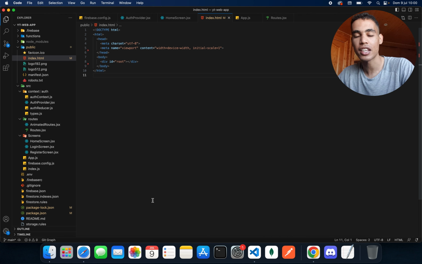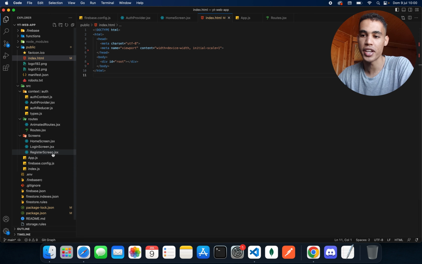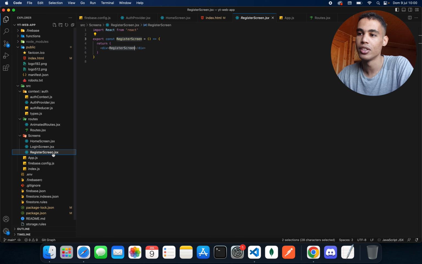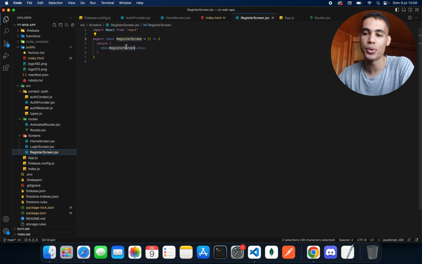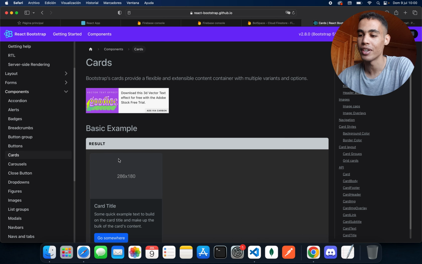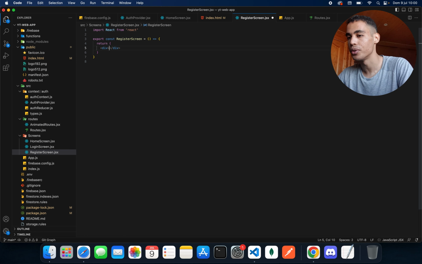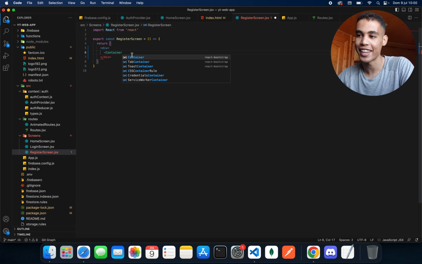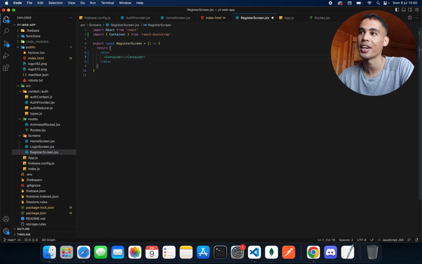What we are actually going to do is create the register page. So the first thing that we have to do is create that page. And here we have the screen. Okay, perfect. Now this is going to change a little bit because we are going to start using the components that the library gives us. So for example here, I'm going to remove that, and I'm going to use a container. And check this out, it is already asking me, do you want this from React Bootstrap? Okay, we want it from React Bootstrap.